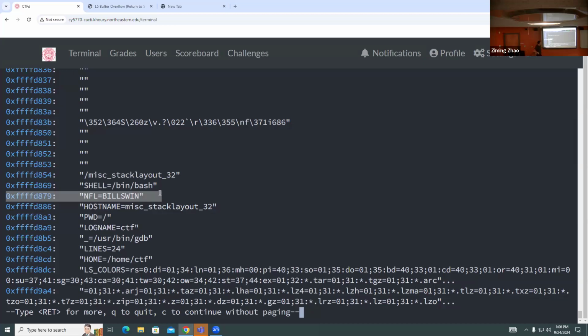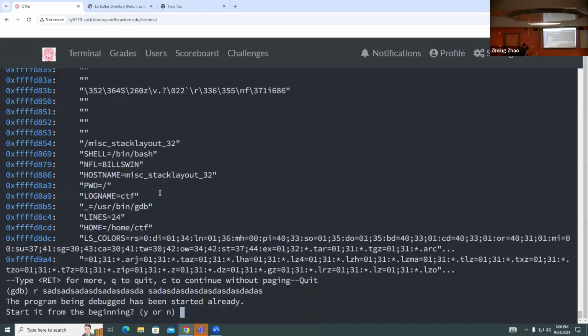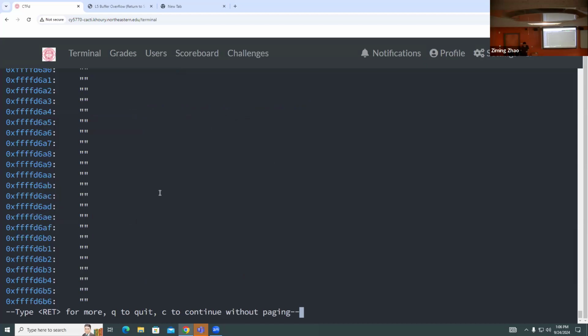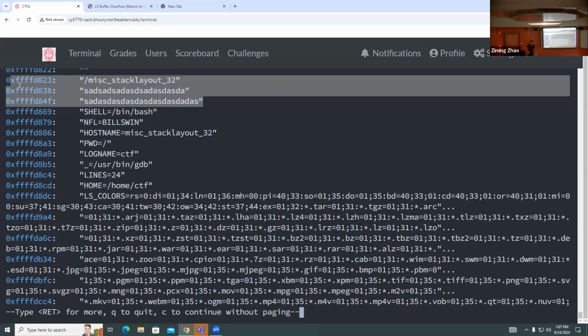Another thing is, instead of using environment variables, let's say we run a program with those kind of random strings from the beginning. Those strings are command line arguments, right? And those command line arguments should also be placed onto the stack, because the main function needs to use that. So it must be somewhere here, right? Which means even if the program you are hacking is not taking input from command line arguments, you can still put the shellcode in command line arguments. It will be pushed onto the stack, injected into the address space of the program.